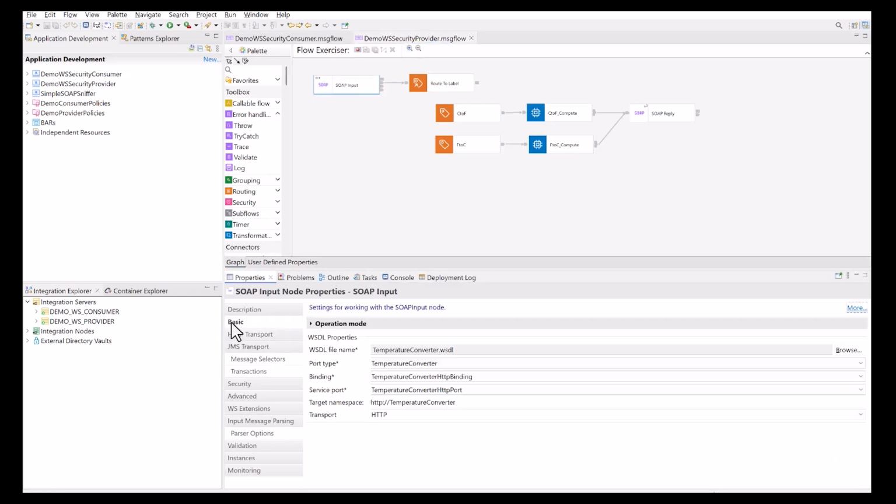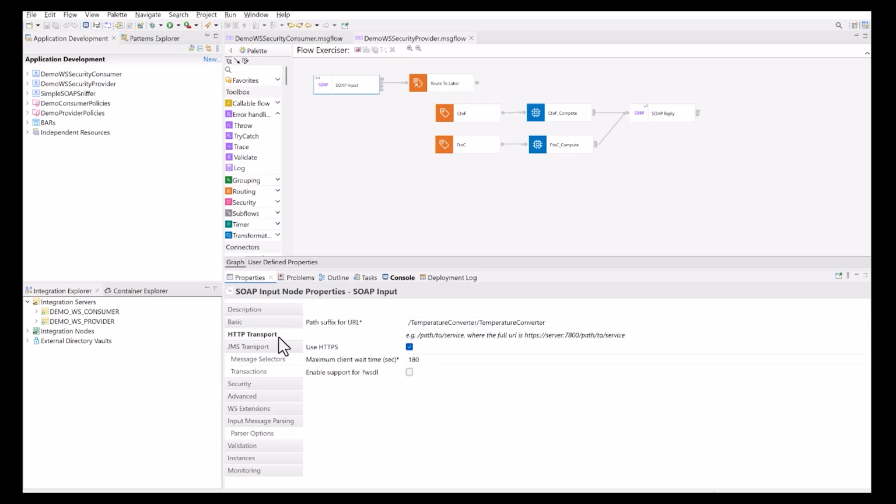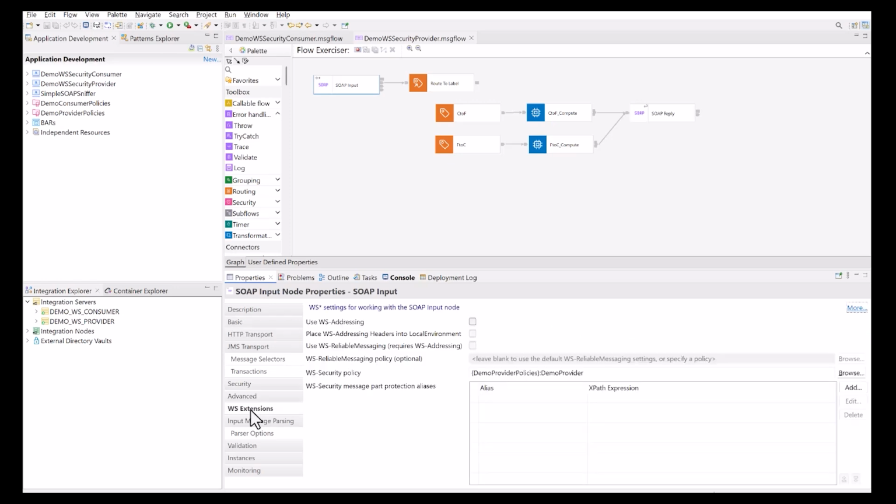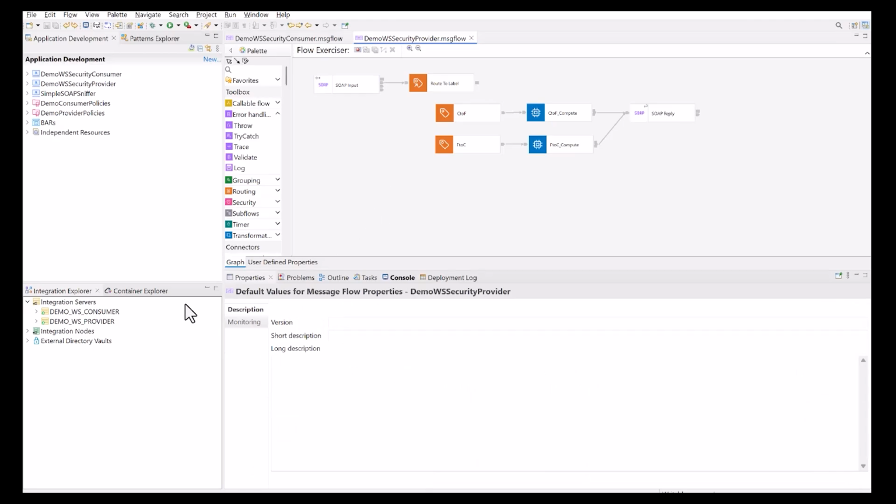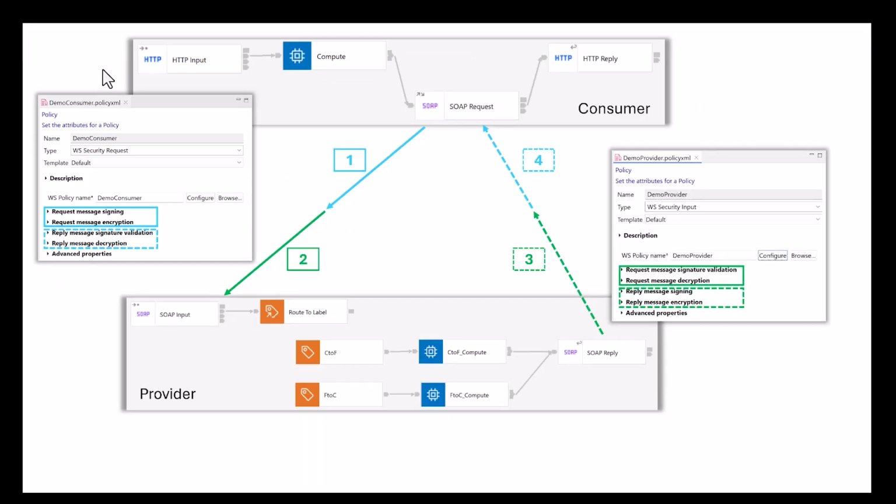Exploring the provider message flow, on the HTTP transport tab, we can see the path suffix URL. We can also see that use HTTPS has been ticked, and there's a similar relationship, this time with the demo provider policy.